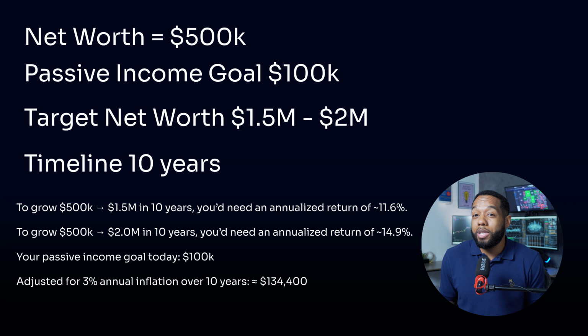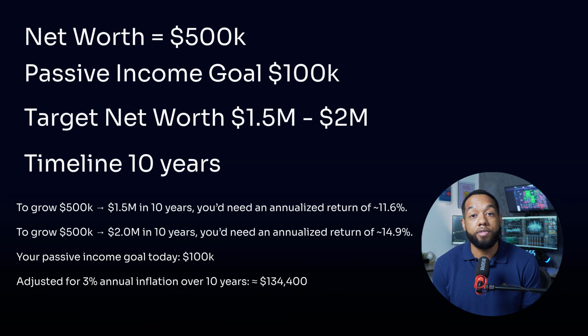But maybe you only need a 7 to 8% return. You can play it pretty conservative over the course of 10 years and then begin to reallocate those assets to passive income. So no matter where you are in your portfolio growth journey, you can begin to use all the assets available to create the passive income.